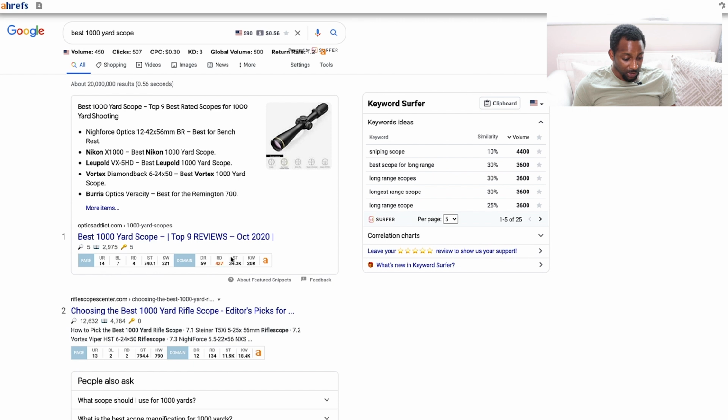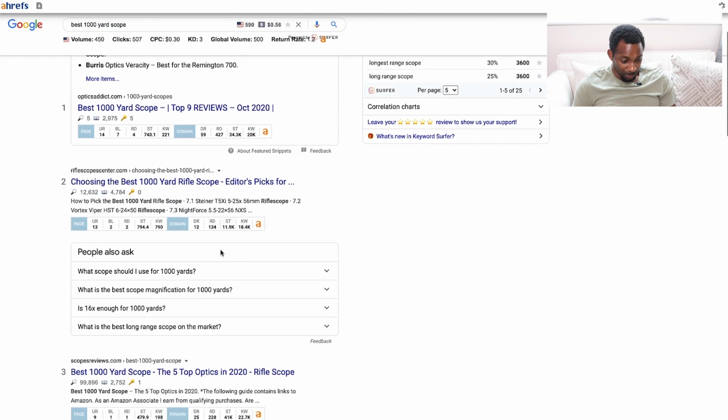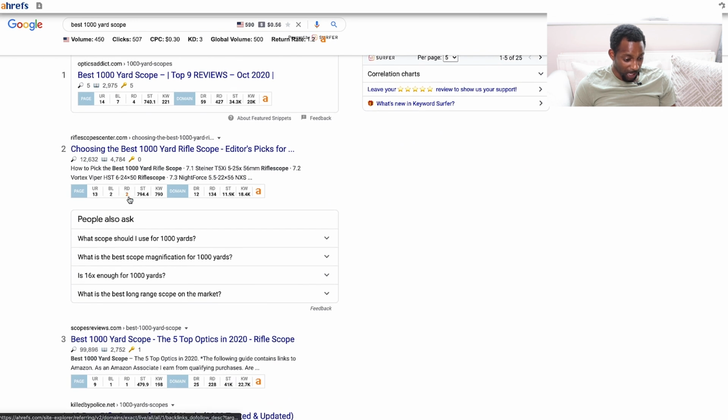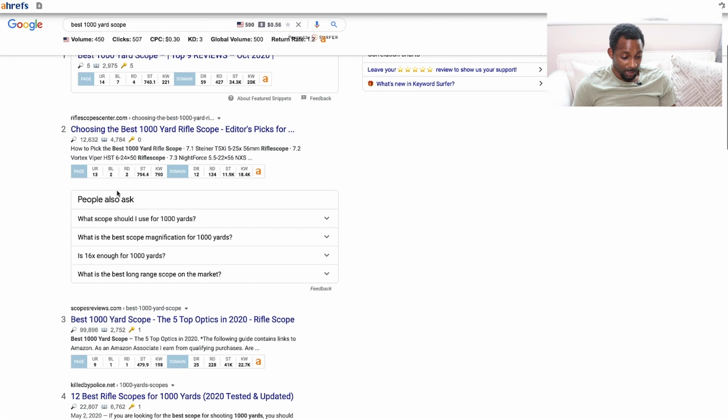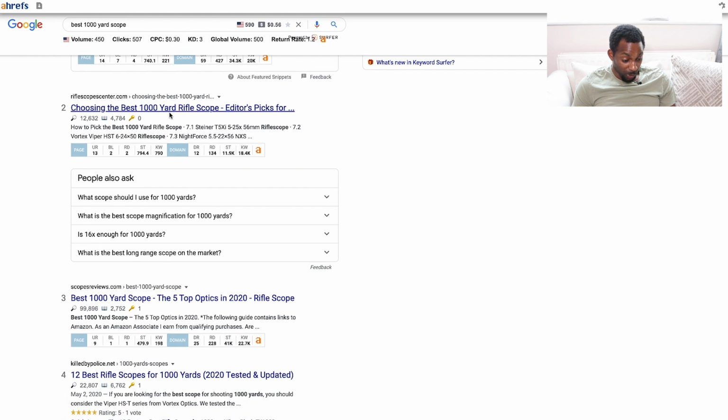And if you're wondering what this toolbar is, it's the Ahrefs bar. You can only get it if you've got a paid subscription. It just tells me how many referring domains are going to this specific page, how many backlinks are coming from those referring domains, and then the URL rating based on Ahrefs rating, the domain rating and referring domains, and then page traffic. So it estimates this is getting about 800 visitors per month, probably because it's ranking for multiple different keywords for that one article, sorry.